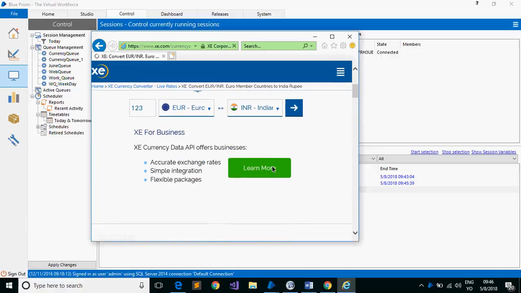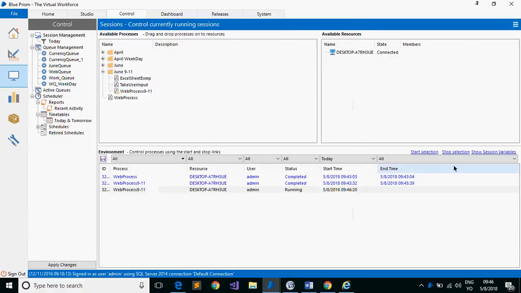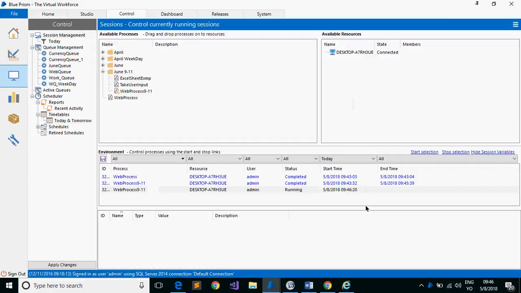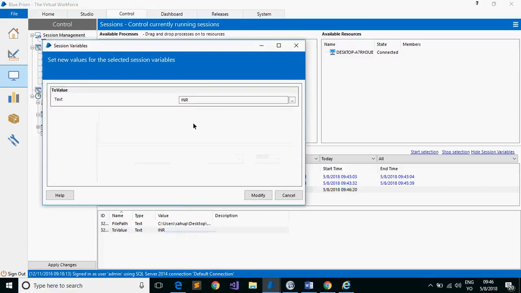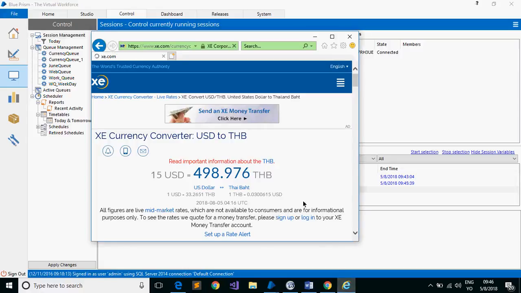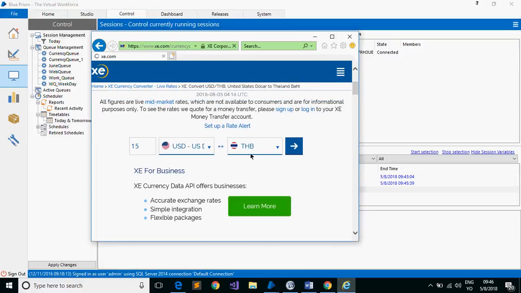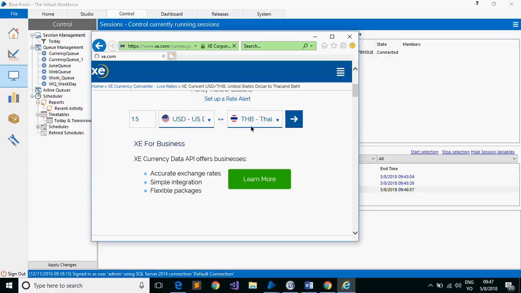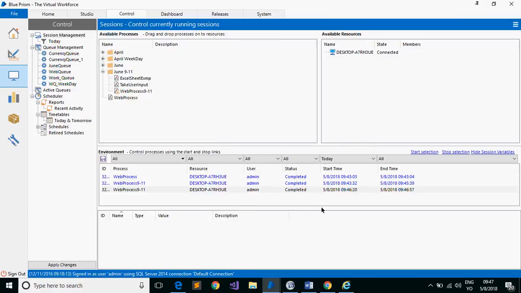Okay, it has started picking up the INR value for each of the items. So you can again go and select show session variable, and you can just come here, right click, edit value, and THB, and you can click modify. Okay, and this value should be modified to THB here, right? So if you go here, you see it started picking up the THB from here. Previously, what was it? It was INR, but now it is THB for each of the records, right? So if you want to change something, you can again come back and change. Okay, it has completed.